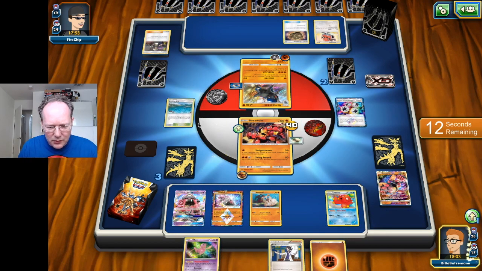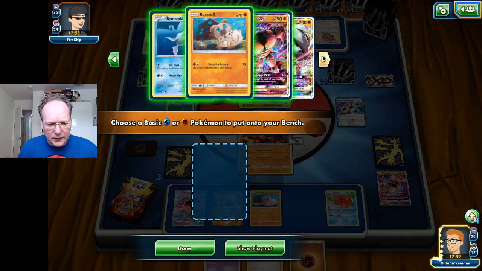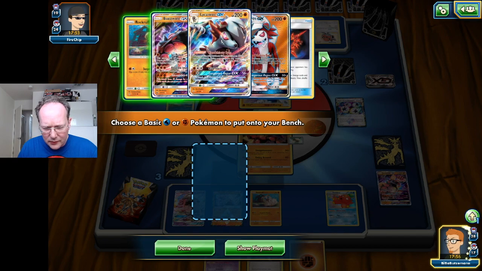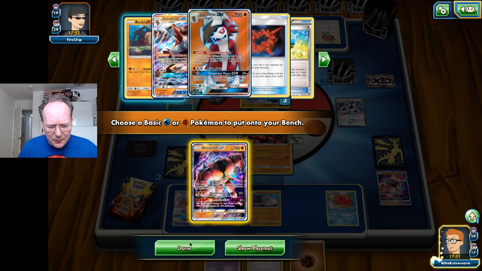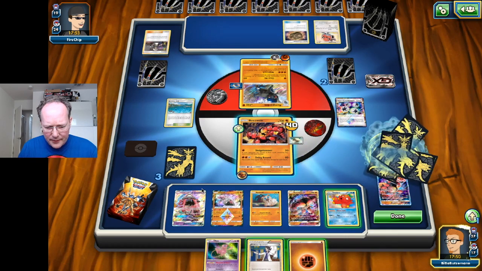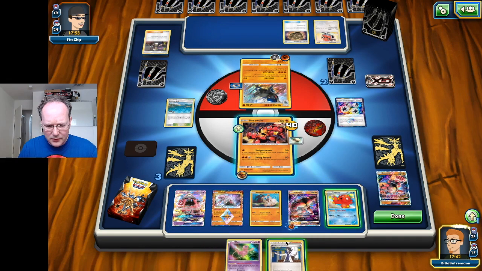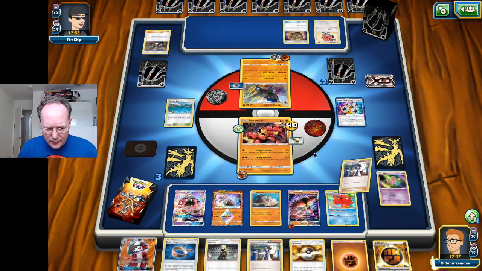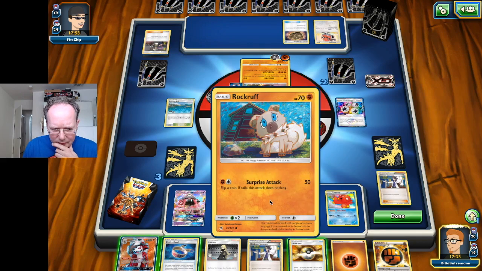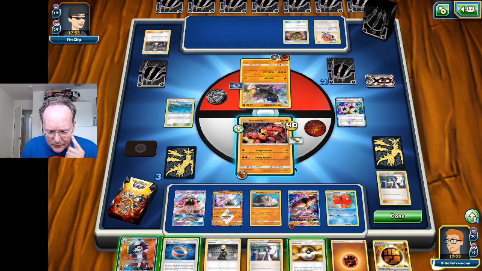We probably want to do Brooklet Hill. Let's see what we have. So we have another Buzzwole, which we could get going. We could bring out the Lycanroc. No, obviously can't. So let's bring out this Buzzwole. Attach an energy here. And then Sycamore. Let's see what else we get. Don't get any. We don't get any good cards like Max Elixirs.